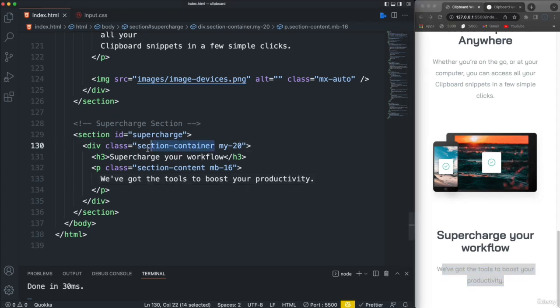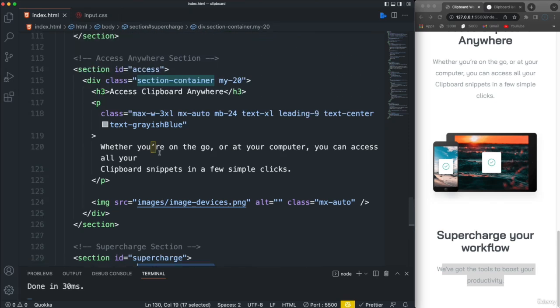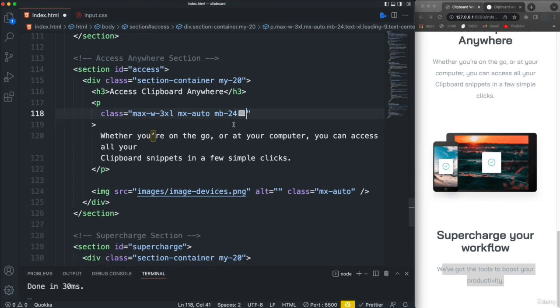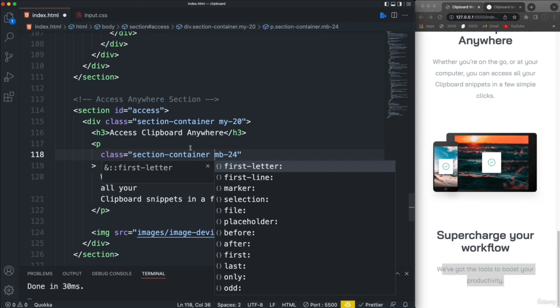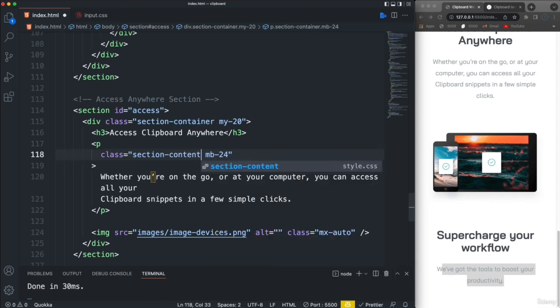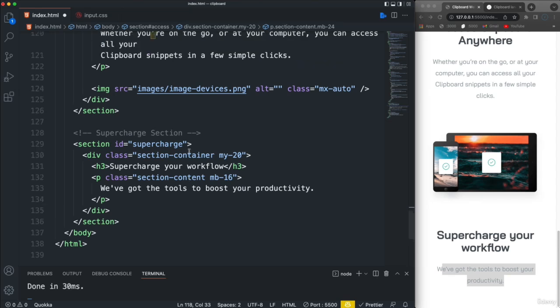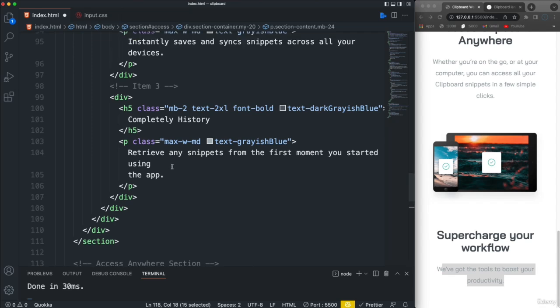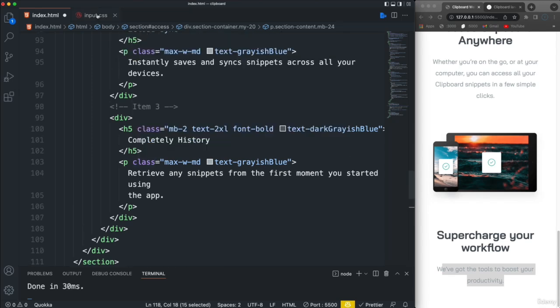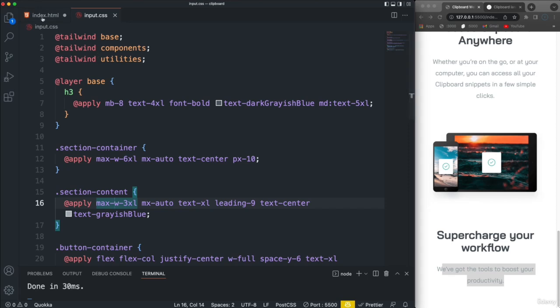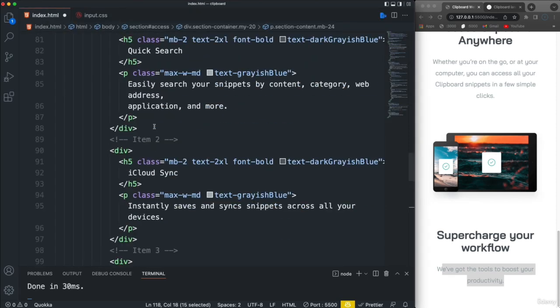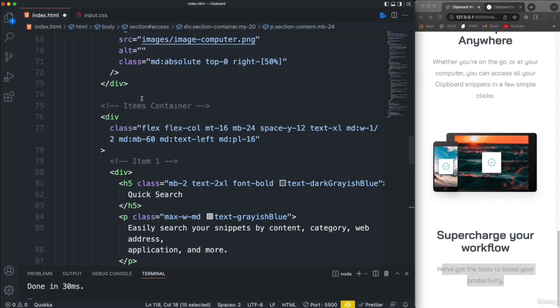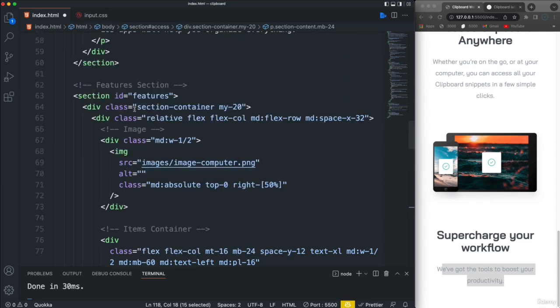So we should be able to take this section container and all the paragraphs, we can change it aside from the margin bottom. So we'll just keep that, paste that in, not section container, section content. Yeah, section content. So I'll just copy that. All right, then let's go up here. And let's see, what else do we have in here? No, we didn't do the H5 yet. That's something else we could do. But let's find the other paragraphs that are similar.